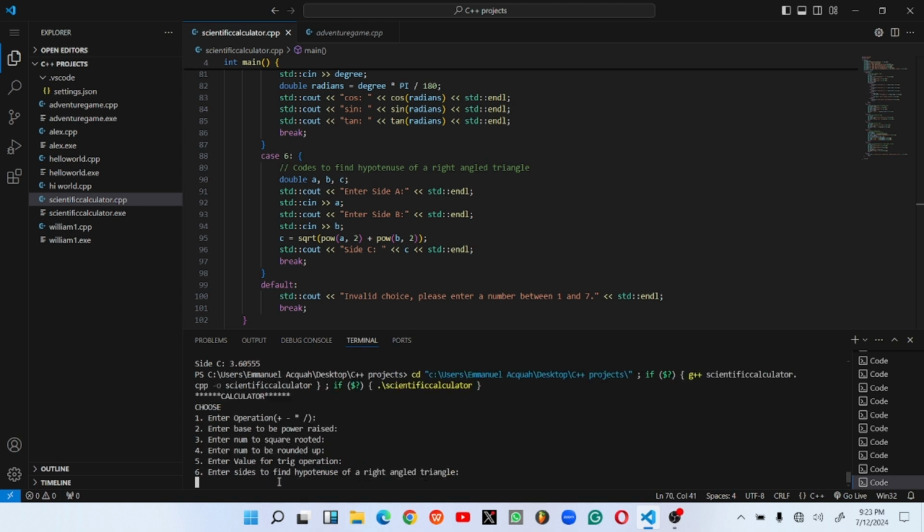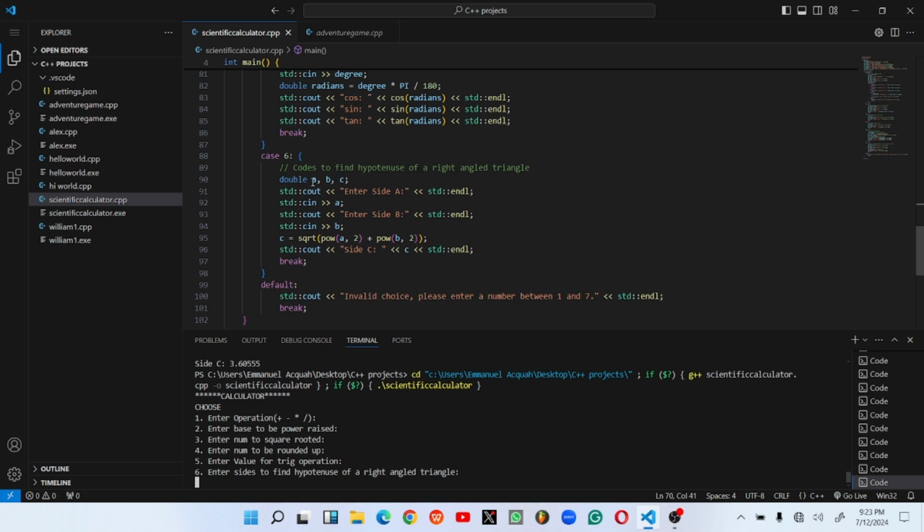Let me run this code and choose another set. So let me choose 6 again. This time I'm going to explain some of this. They are saying for the case of 6, perform cos to find hypotenuse of a right angle triangle. This one is a comment. Always remember the green one is a comment.